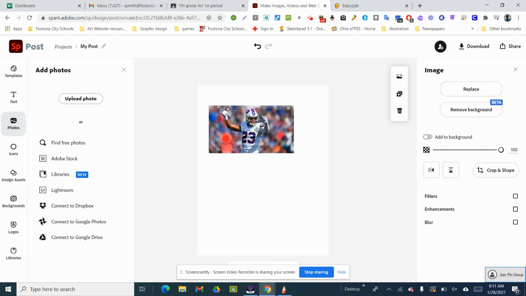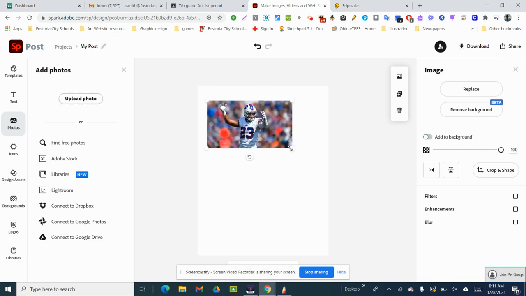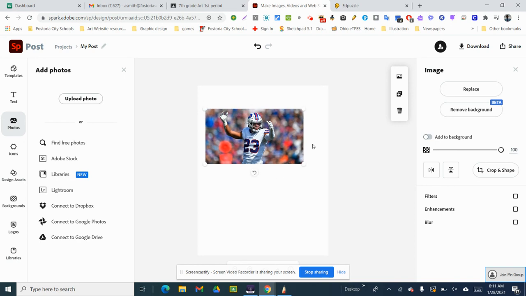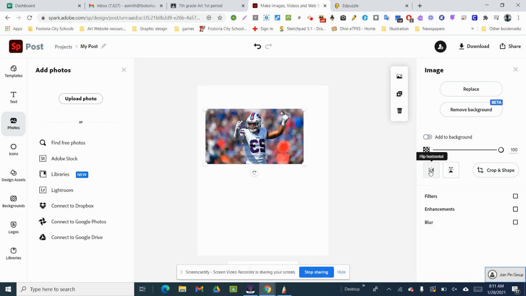Once you've brought in an image, you can do several different things with the image. You can enlarge it with the bounding box. You can make it transparent with the opacity tool. You can flip it so that it angles the other way.